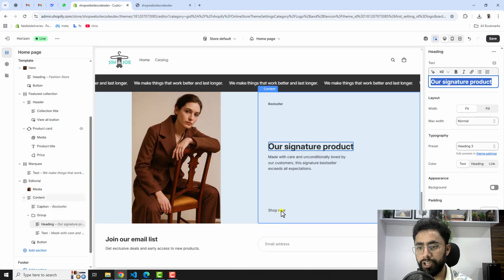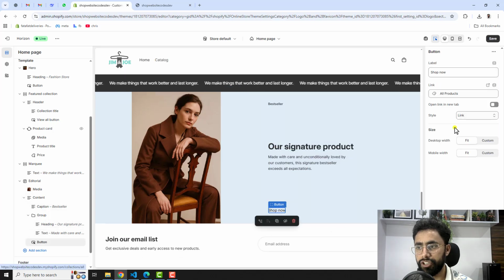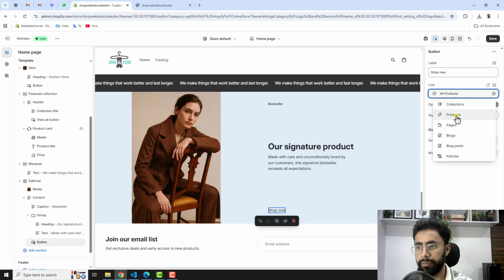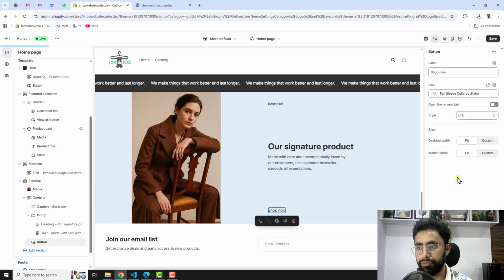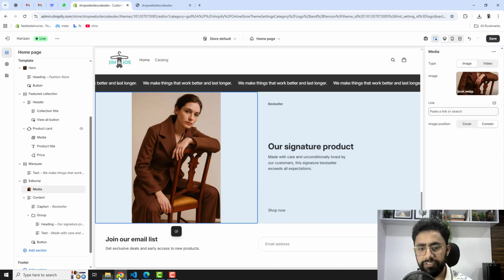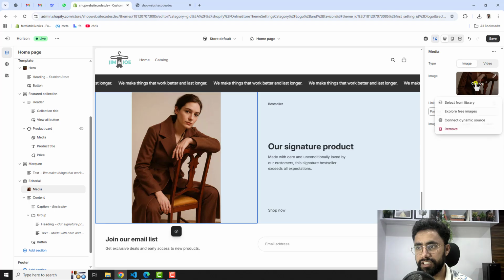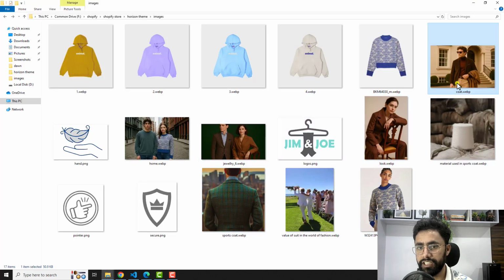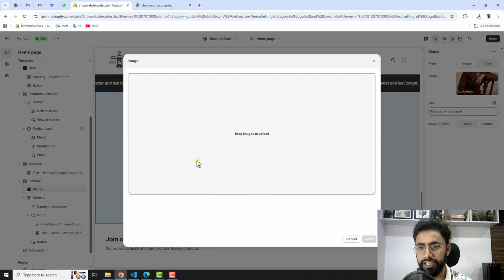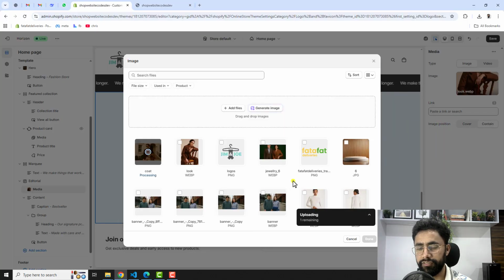We have the shop now button. So you can connect this shop now button with all products, or maybe any specific product if you are interested in making it happen like that. For example, I am putting this product. We need to update this image with something else. Let me change it with this one because this is looking a little more attractive because it has good width.